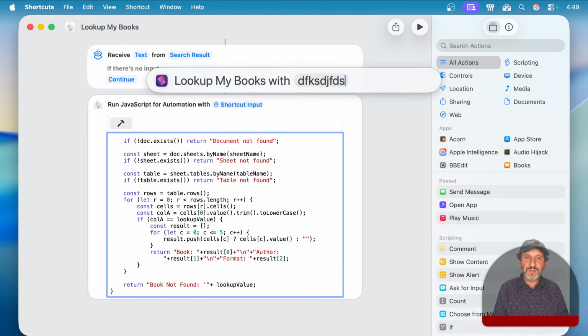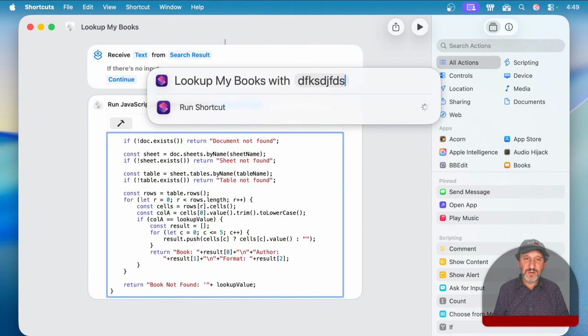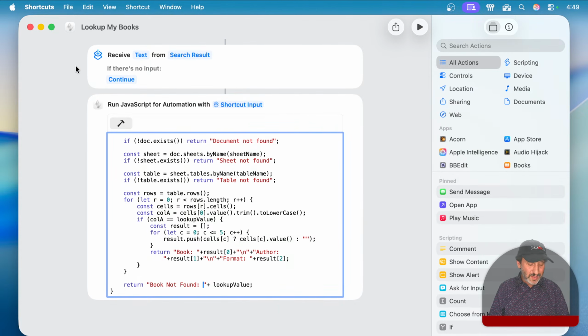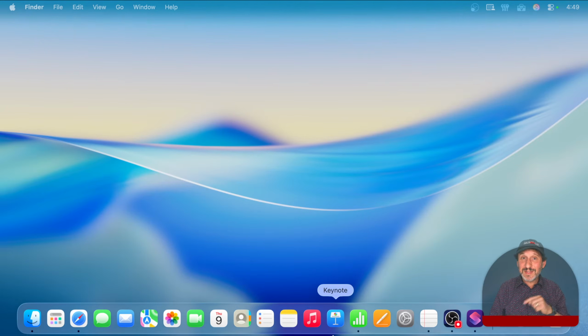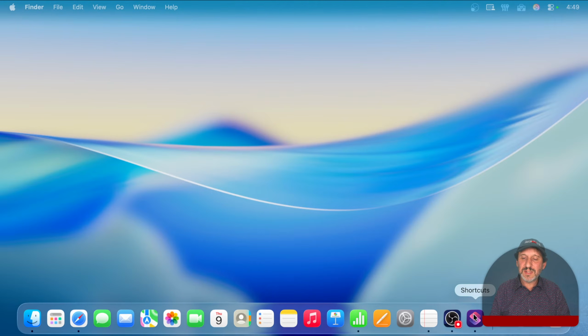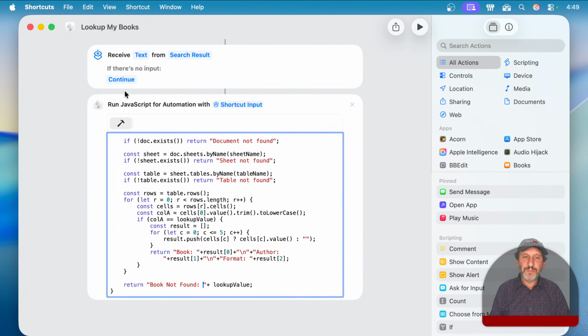And if I type something else, I want it to run and then tell me it couldn't find that in the list. Yeah, book not found. There you go. So, oh, and actually, I left a little single quote there. And so the idea is I can look stuff up really easily in that database. I can maintain the database in Numbers and look it up. If I wanted to go further, I would probably have it close this document or quit Numbers at the end instead of leaving Numbers open. But it's just an example. It's just something to start with, to show how this can be used.